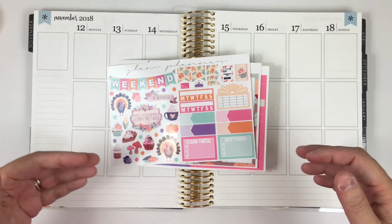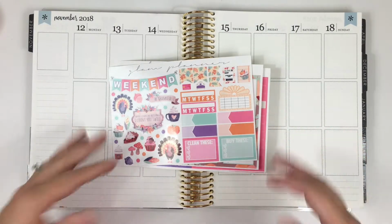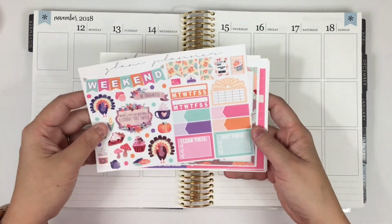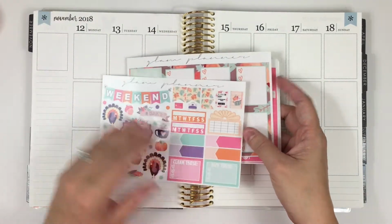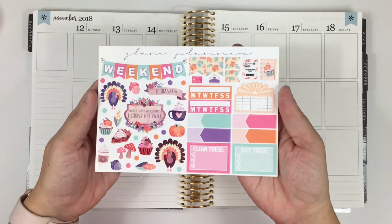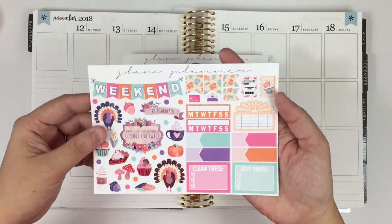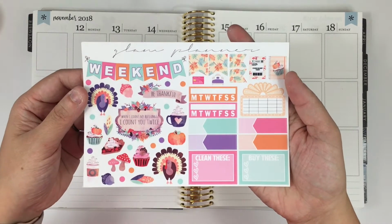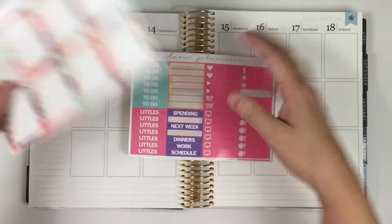So I really, really love this artwork. I love the pastel colors, the fact that even though it's very pastel, it's still bright and it still looks like fall. I like that the browns are more of this kind of warm cocoa brown, like soft brown. I just really, really love it. And there's like this watercolor look to it. So I wanted to bring that back into this planner this week, even though, as you can see, I'm not actually using a complete kit.